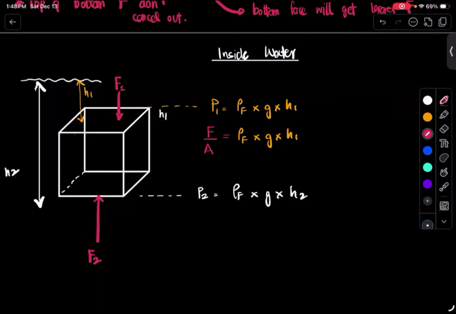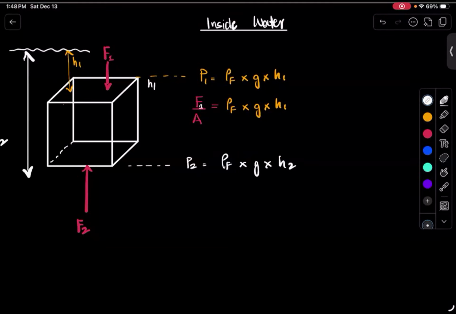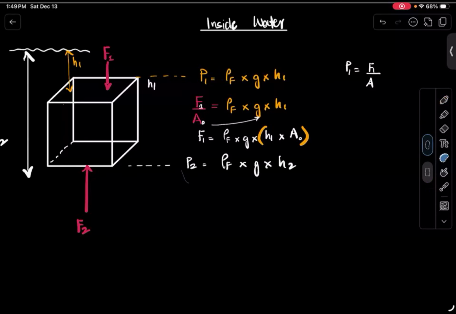Okay. And so let's call this F1, right? Because P1 is equal to F1 over A, right? This is the force over the top area. Okay. This was A naught, the area of the top face of the bottom or the bottom face. Now, if F1 is this, can we multiply A naught on the other side? Yes, you can. F1 is equal to rho fluid into g into H1 into A. Okay. Do you remember what this was? Area into height is what? Isn't that just volume? Exactly.